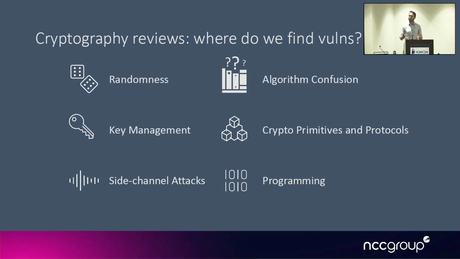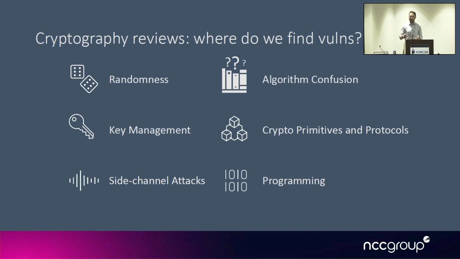Side channel attacks are also a big topic for us, particularly non-constant time code. So you may know that if you use non-constant time code to deal with secret data, you might leak some information about that secret data based on the timing that the execution will take. And finally, the last item here is around programming. So this could be dumb programming mistakes that people have made in their cryptographic implementations.